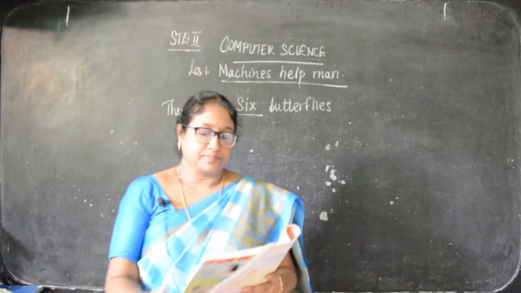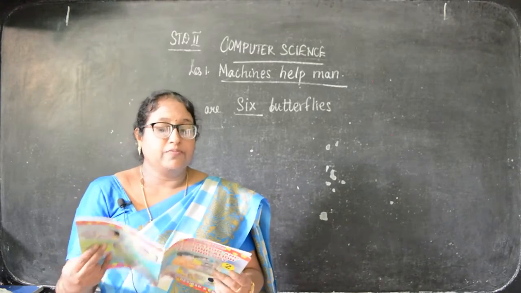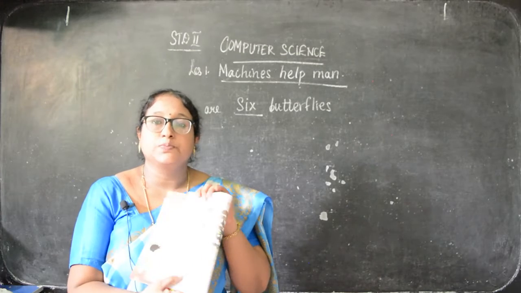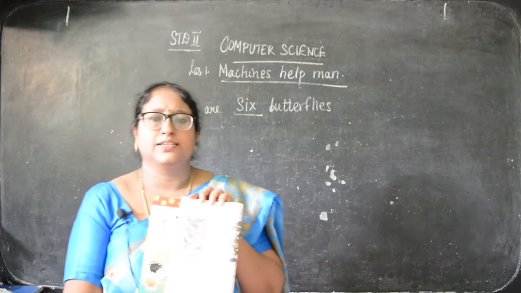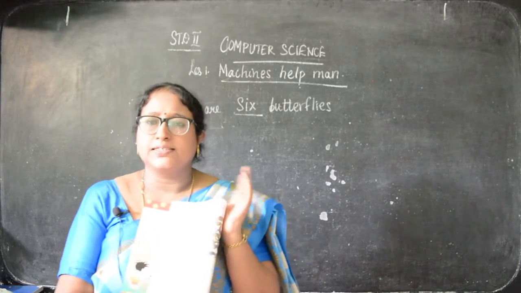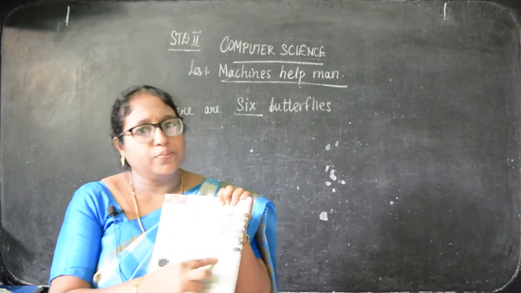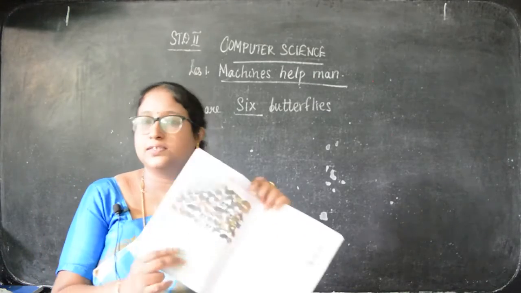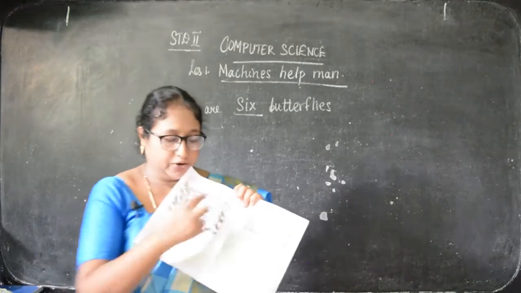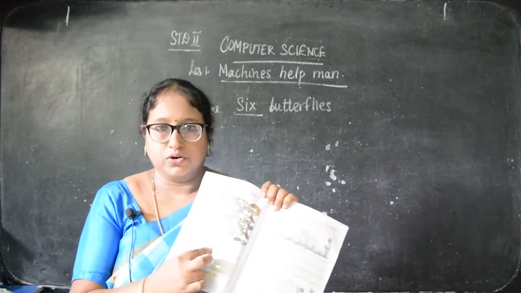Okay, children. Now, next, can you count the number of butterflies given below? Now see this picture. How many butterflies are there? So many butterflies. You can count slowly. If it is within 10, you can count it easily. But here you have so many butterflies. Now you have to write how many butterflies are there. This is homework for you, children. Those who have the book, you have to count how many butterflies and write in the blank there.